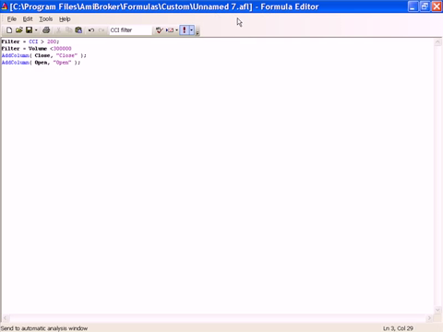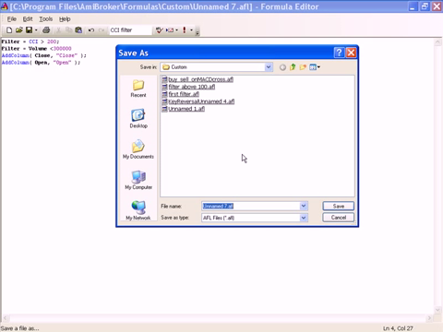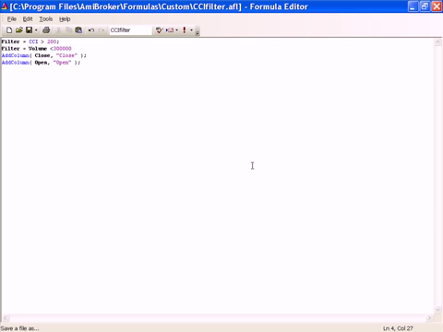There should be some indicator up here. In fact, look at that. It didn't save it. File, save as. I was hoping that this and that would be the same. It's not. CCI filter and save. There it is. Now it's changed. Let's see if I make any changes. No, it doesn't indicate that it's been changed up here. That's a bit of a bummer. I like to have some sort of visual cue to indicate whether or not my changes have been saved.